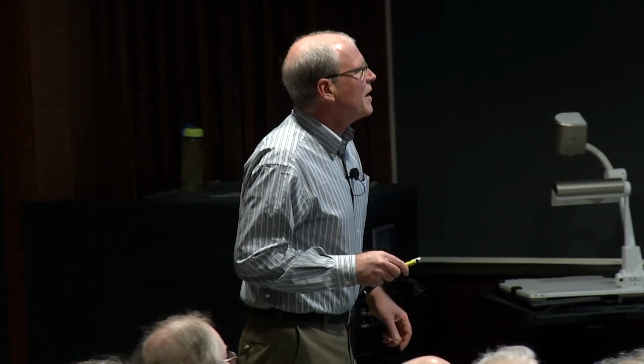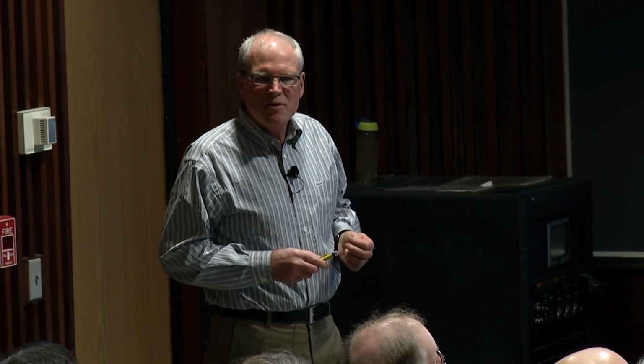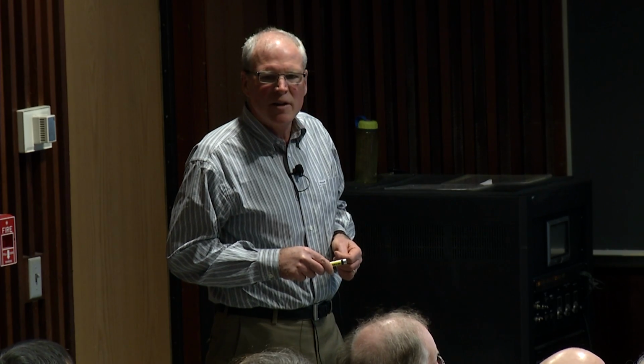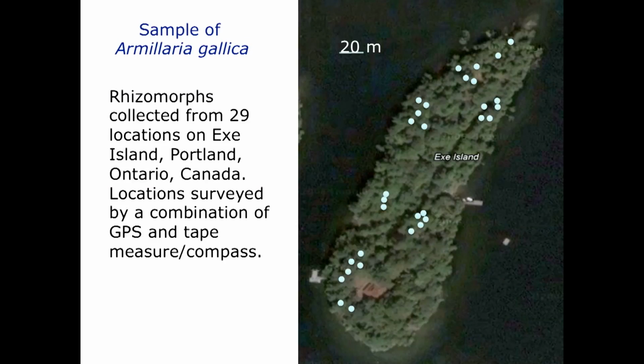So I selected an area for study where I had done collections 25 years ago, and I knew that there were two genetic individuals of this fungus on this island. It's a mixed hardwood forest. And sure enough, both individuals are still there today. We do genotyping using some sequencing of random DNA regions and also somatic compatibility reactions.